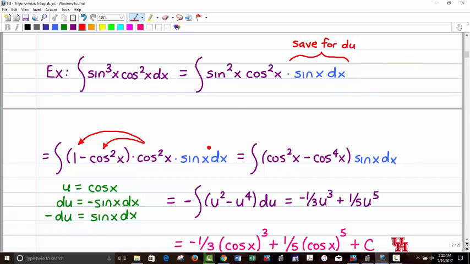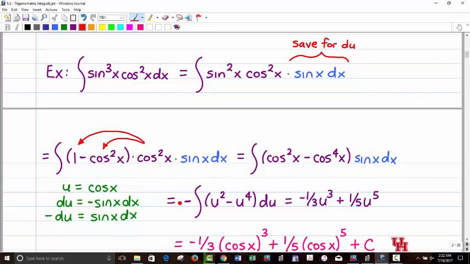So what we've effectively done is we took this situation and now we have created two integrals that we can just use regular substitution on, like the ones I had on the first page that I called Cal 1 integrals. Because then you let u be cosine, du will be negative sine, so we're just off by a negative here for matching this in the blue. But that's okay, move the negative out here, so we have a negative to adjust for.